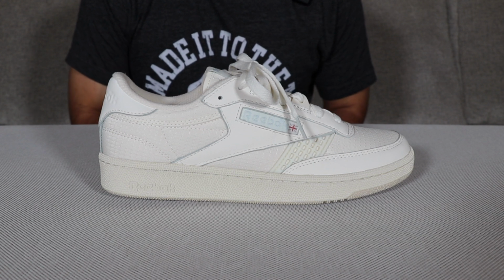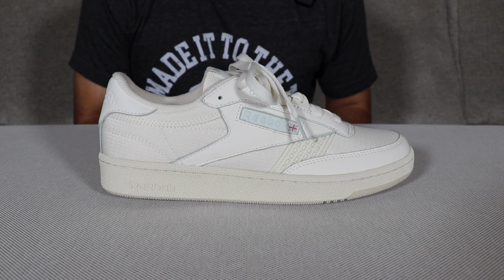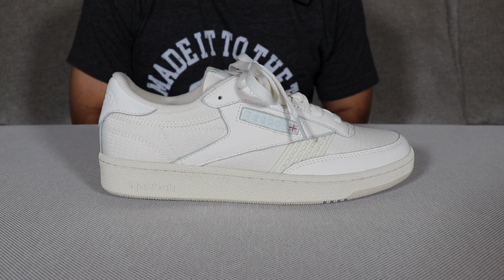But also, if you kind of look around and maybe you get it during one of the holidays, you can get a discount code for it. I did end up getting this shoe for 77 US dollars. So there are some possibilities out there. But if you don't happen to find a discount, I still think 110 is a good price for this sneaker because you do get quality all throughout.